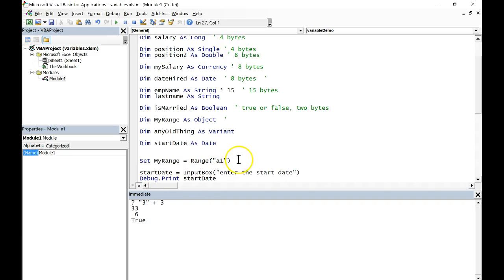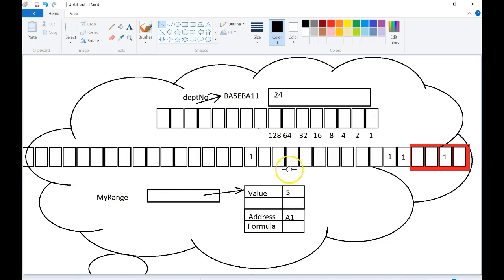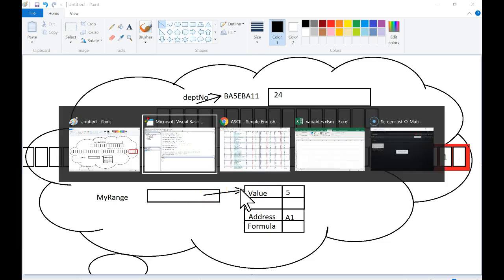This statement here binds the object variable to the object. Once I've done that, if I refer to the name of this location in memory, the Excel interpreter is going to go, oh, this is a reference to another object, and it will forward me to that object.